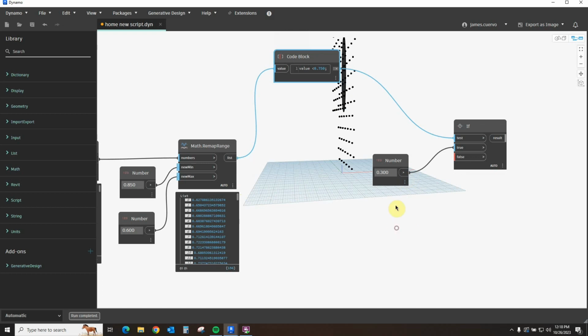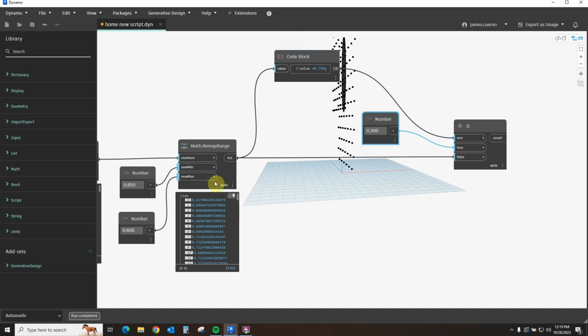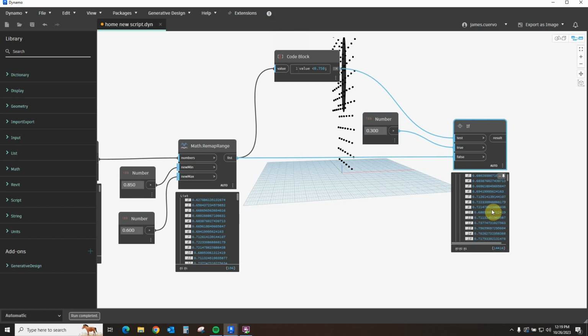Let's move this over here so we don't have so many lines intersecting one another. And now we have the math remap range connected to our false value here in the if argument. And here is our new list, identifying all of the numbers as we required them.